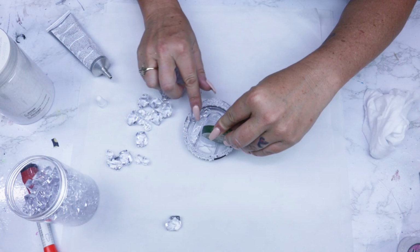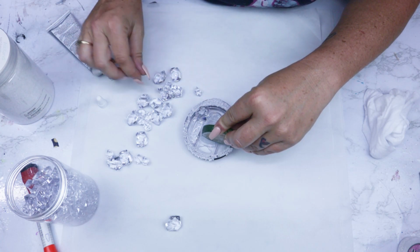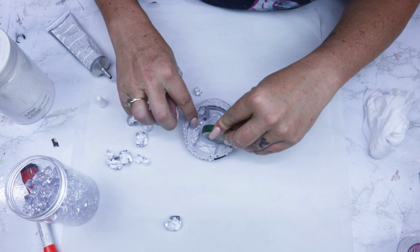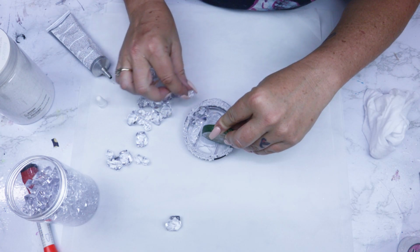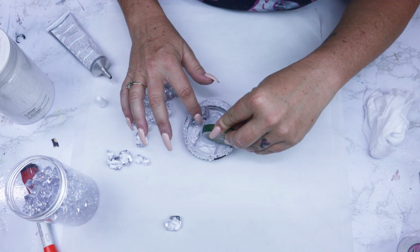I also will say that I had such a fun time. I also made this tumbler lid for myself. So I really wanted to build up that ice, and I locked in my lid where it'll always stay open.